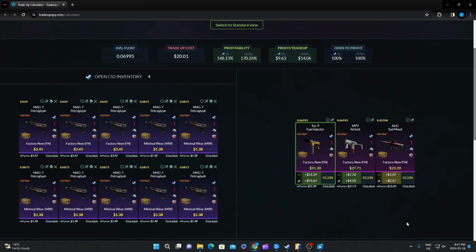Taking a look here at our second trade up before we get into a 5% trade up. This one is another 100% profitable trade up. It consists of 3 Factory New Petroglyph StatTrak Mag-7s at a 0.029 float or lower, and we got 7 Mag-7 StatTraks in Minimal Wear at a 0.0875 or lower. This one once again is 100% profitable. The best option is $24.62 in the profit. The worst option is only 17 cents profit. However, it is still profitable. This trade up costs $20.01.